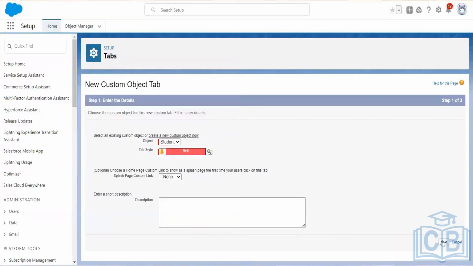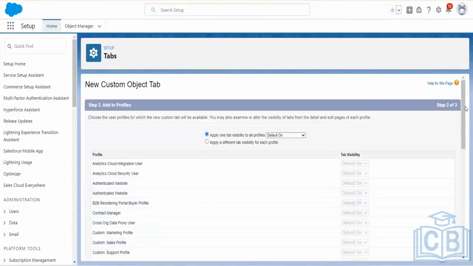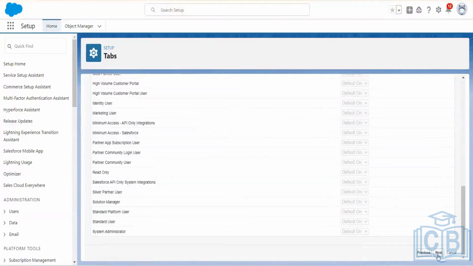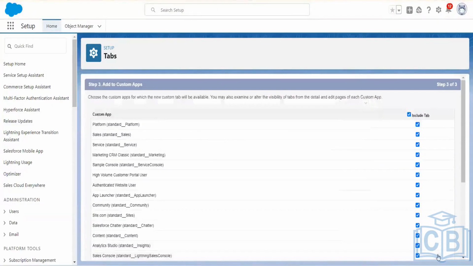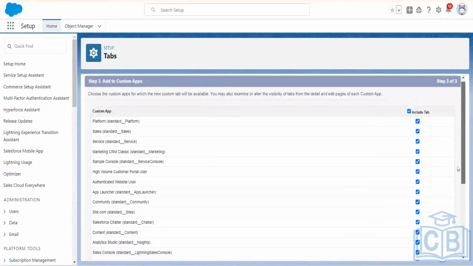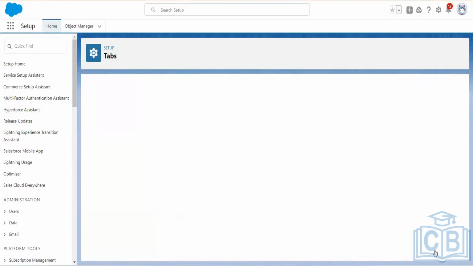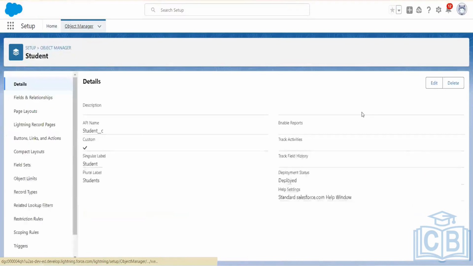Just click on Next. This is a custom object. We are creating our own object.